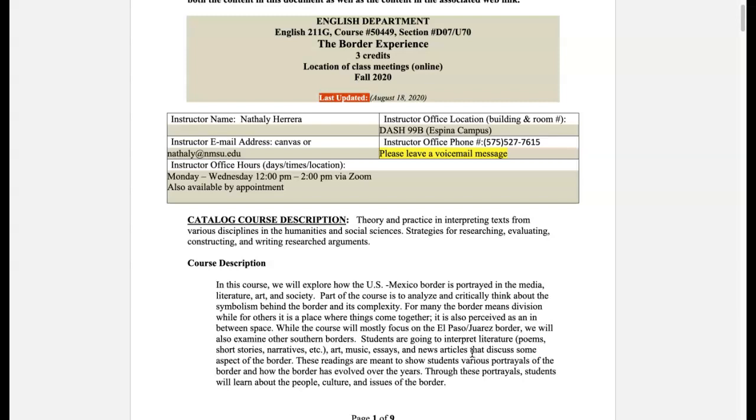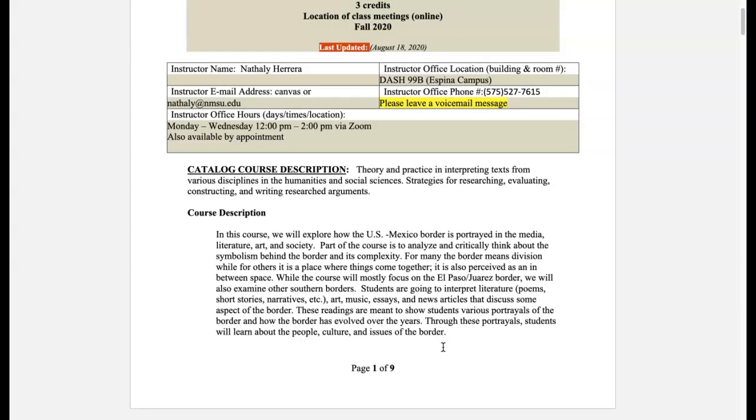I was actually born and raised along the border. I was born in El Paso and raised in Socorro, which, for those of you who know this area, is probably about 10 to 15 minutes from Mexico. So personally, I still love living on the border. I think it's a very unique place. However, I do think that it is very complex and there are a lot of harsh realities on the border. So we are going to address that, as well as the culture and what it's like living on the border, and also some of the history.